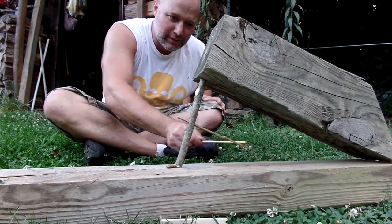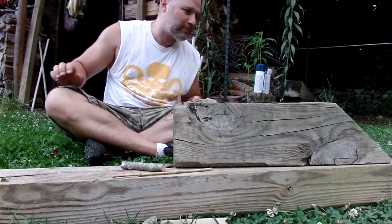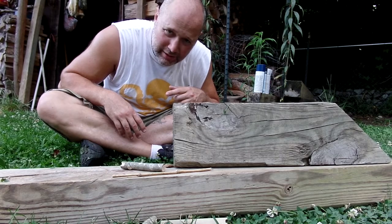Put a little bait on there and just barely. Woo! Takes a little more than I thought it would on this one. I think it's the weight. But this can also be used with a Mojave bird trap, and I'll set that up for you so you can see how that works.